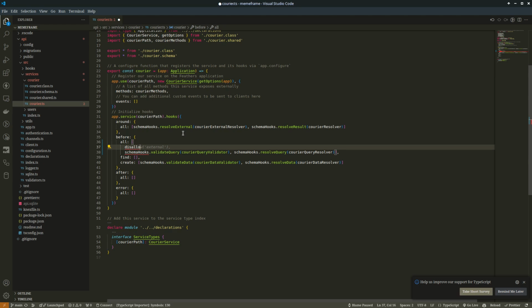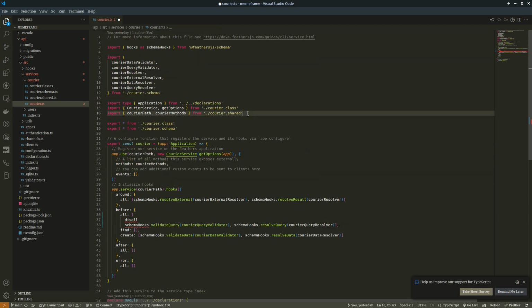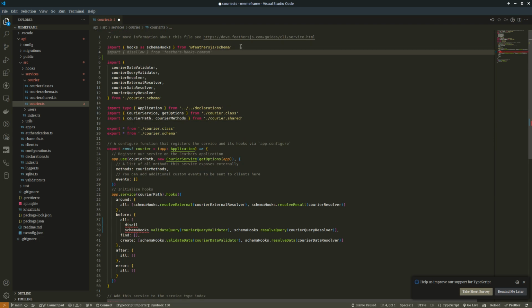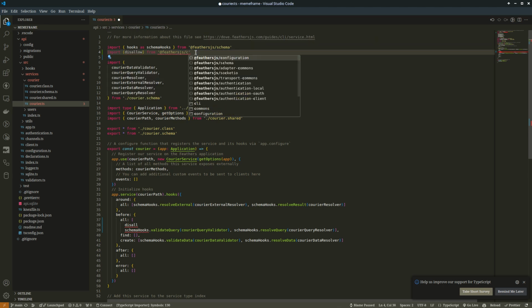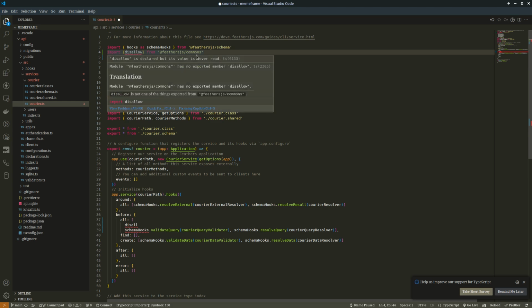Currently, I don't know why I'm not getting a suggestion. That's weird. Okay, let me try to import disallowed. I wonder if it's here or if it's there. Good, so I think it's in the common guide. That should be the commons, if I'm not mistaken.